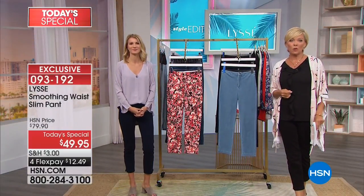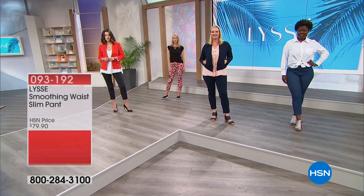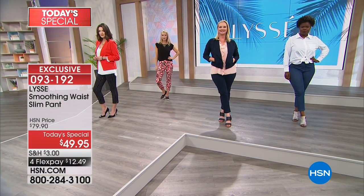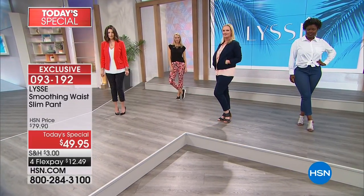Put one payment of $12.49 on any major credit card, debit card, PayPal, or HSN card to get them home and try them on. Extra small is a 2-4; small is 4-6; medium 8-10; large 12-14; XL is 16-18; 1X is 18-20 women's; 2X is 20-24; 3X is 26-28. The inseam is a nice 26 inches — for some that's a full length trouser, for some a crop or capri look. It's a universally flattering leg and length. Any shoe in your closet is going to work beautifully with this, and we have a great range of colors and prints.